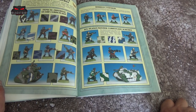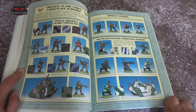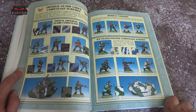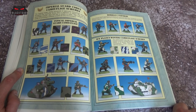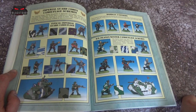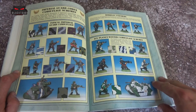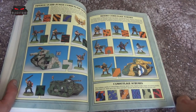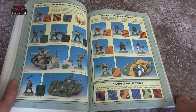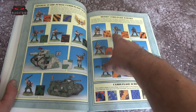Then we've got alternative paint schemes. There's some digital stuff going on on the left. You've got some Catachan there, then some Talan on the right, and it just gives you options if you really wanted to do different versions. These models in my opinion still kind of stand up in a lot of ways — that's a very nice sculpt.